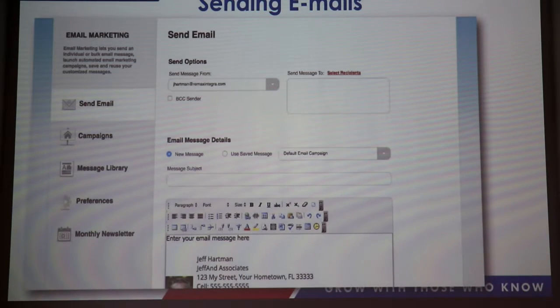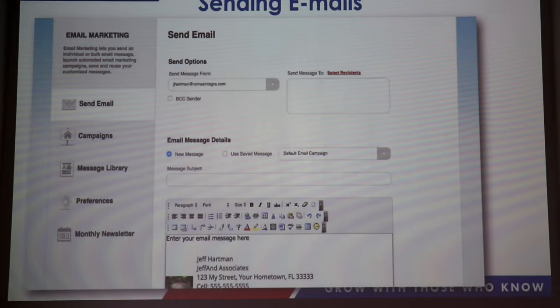So exact contact isn't that much different than this. Categories are still there. But look at the email address where it says send message from. That should be your email address, am I right? Okay. Look to the right where it says select recipients. That's where all the categories show up. So again, I don't want to type in 30 different email addresses when I send out an allergic to nut email or update. I want to just click one or two buttons. So it all stems from there.